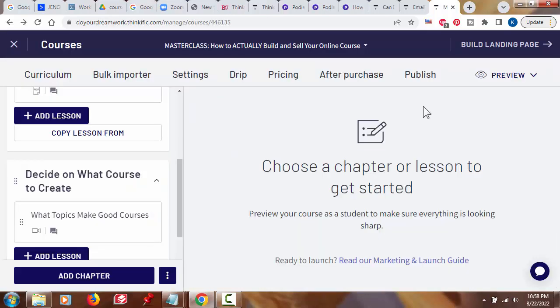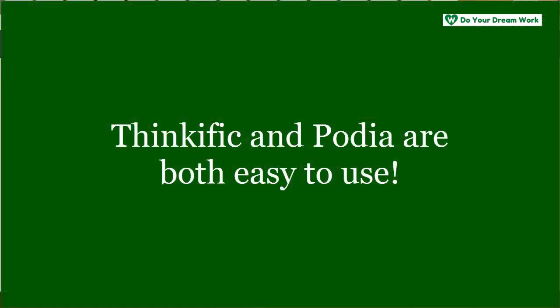All right, so the last thing I want to go over in this Thinkific versus Podia comparison is how's the process and the experience of actually building out the lessons of your course on either Thinkific or Podia, and also the process and experience of building your course sales pages, etc. Is one platform easier to use for building your course and sales page? And the answer there is that both platforms, both Thinkific and Podia, are easy to use.